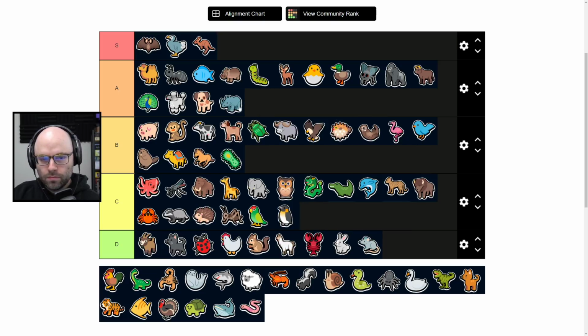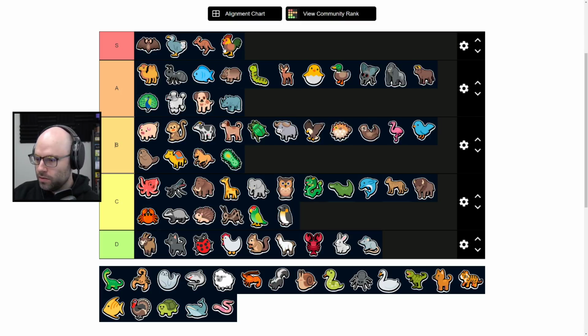Rhino, absolutely bodies white weenie builds, loses to everything else, but is fine. Rooster, it's the slap of the city. It's the talk of the town. Rooster is insanely good. I wouldn't say best unit in the game while bats exist, but it's insanely good.